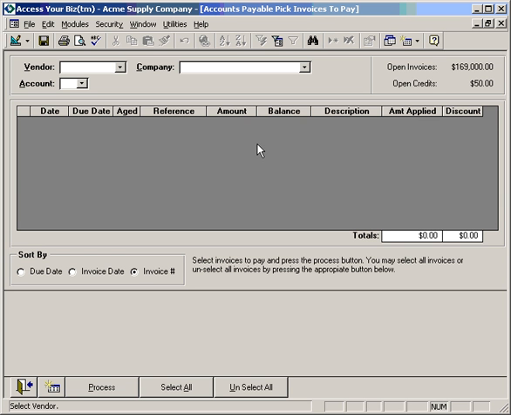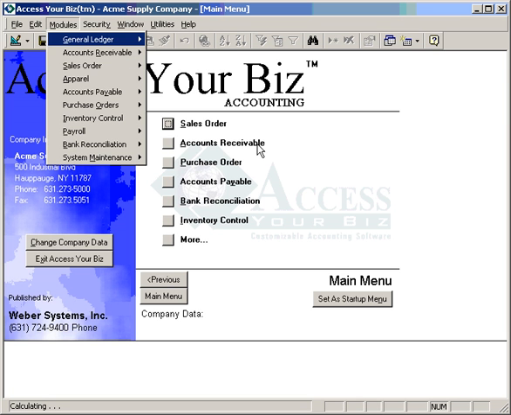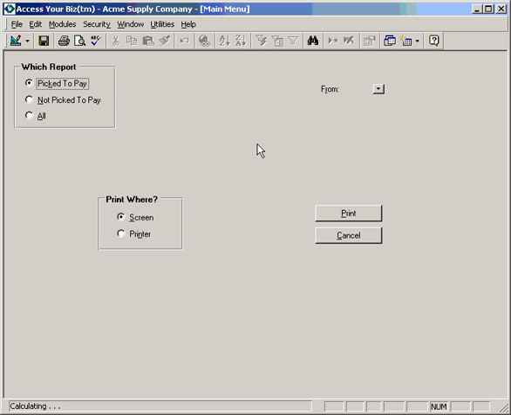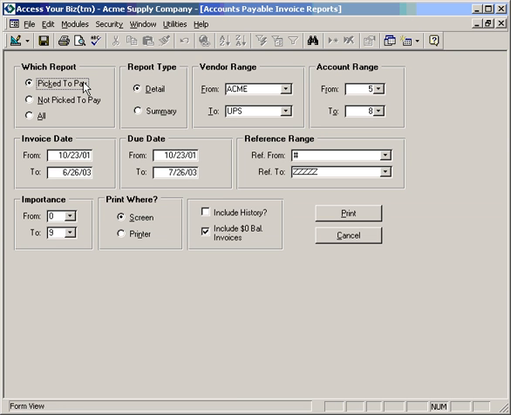If I wanted to pay everything for all my vendors, I would choose to Pick Invoices to Pay by date rather than what I've chosen here. And then incidentally, if you want to see how that comes into play, you can print the accounts payable invoice reports, and that will show you all of the invoices that you have currently picked to pay. It comes up that way by default, so I'm just going to go ahead and click print, and then what you'll see is for Swing Line, we have the I think it was 3 invoices that we selected to pay, the $25 one, the $50 one, and then also the $40,000 partial payment.